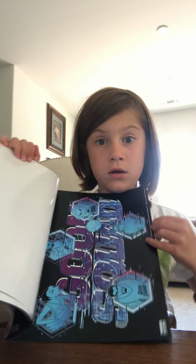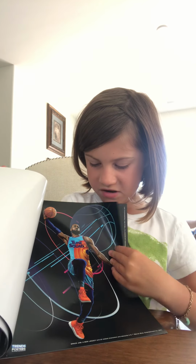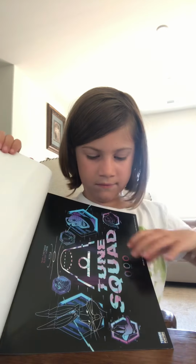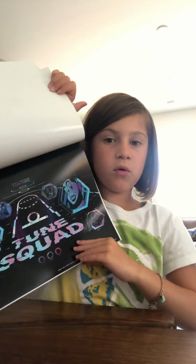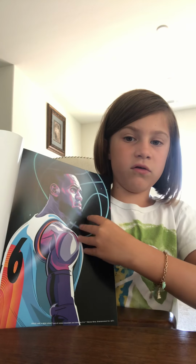Goon Squad. Nobody likes the Goon Squad. Trust me. Nobody. Then we have LeBron James. We have Toon Squad. The Goon Squad is the bad guys, and the Toon Squad is the good guys. LeBron James.